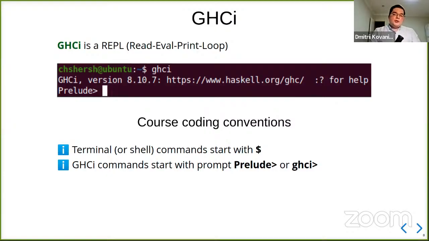And you don't need to install GHCi separately. If you install GHC, you get GHCi out of the box. So you run it in your terminal and you can type immediately in the terminal. And we are going to use GHCi a lot in this lecture and presentation to see how Haskell works. The convention of the slides is that if there is some command in the terminal, it will start with $, which means that I'm calling it outside, in the shell. But if it's a GHCi command, like a Haskell expression, it will start with a prompt like Prelude arrow or GHCi arrow. So this is a prompt where you can start.